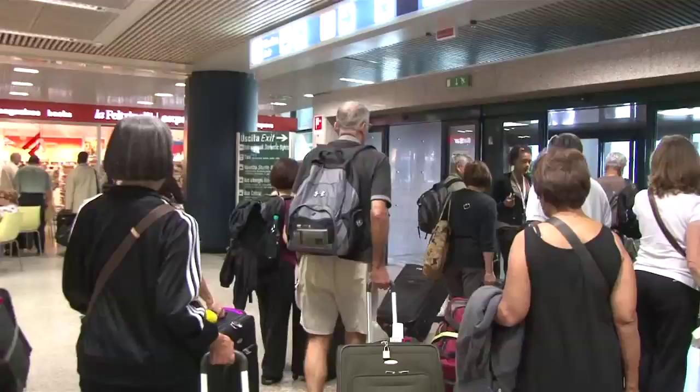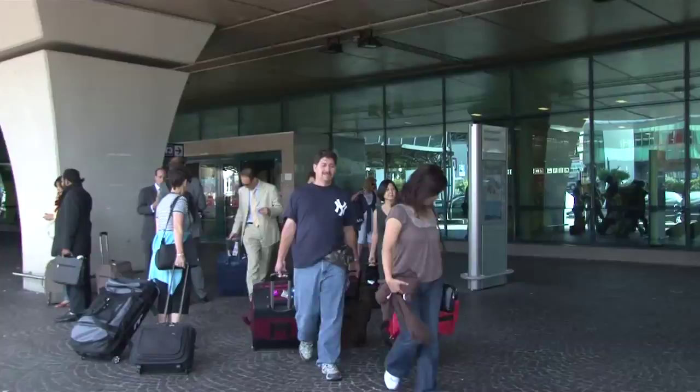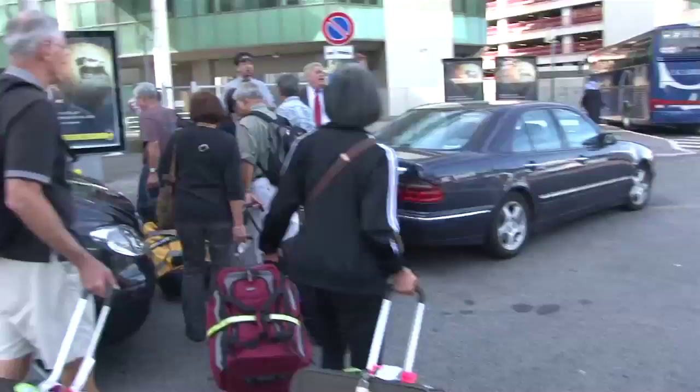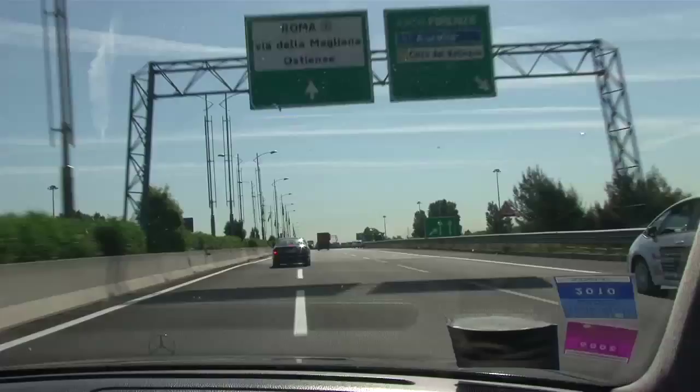Right away we get used to carrying our own suitcases, because that's what we'll be doing throughout this tour — bringing the bags to the train, bringing them back to the hotel and so on. We take care of it all ourselves. It's easy to do with these modern suitcases with nice wheels. We pile into our private cars that will take us directly from the airport into downtown Rome to our hotel, the Hotel Tiziano.